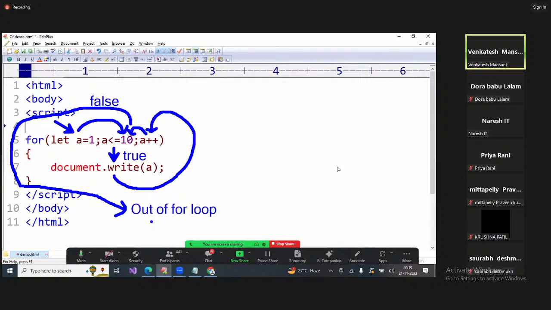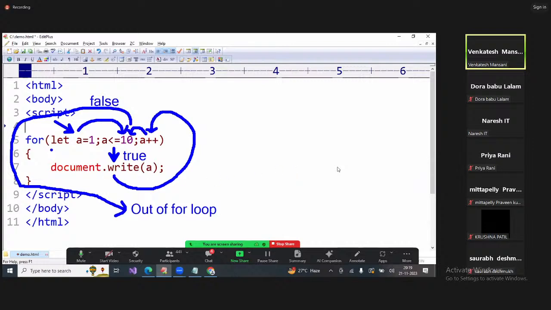So, program to demonstrate for loop. Is it completed?